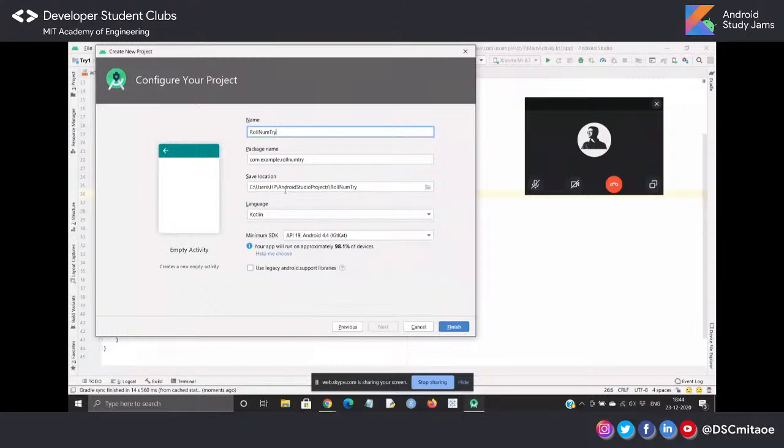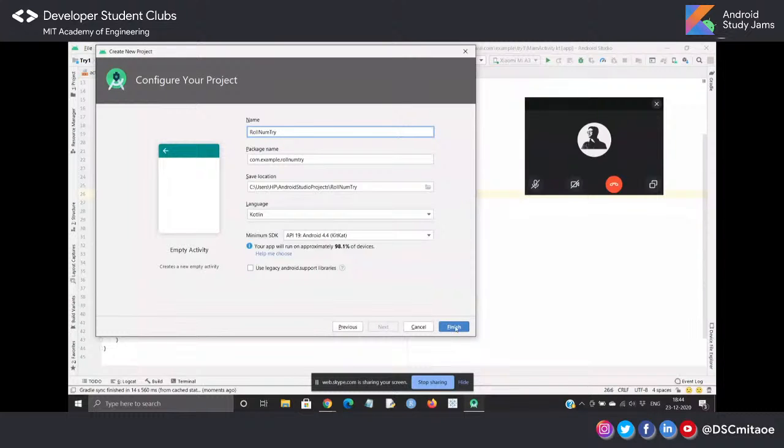Here, as you can see, it already provides you with a default location where you will save your project. So let's go with the default one. I won't change it. Language is Kotlin. Minimum SDK is the minimum API that you need to select so that your app is compatible with the maximum number of devices. This was also explained.